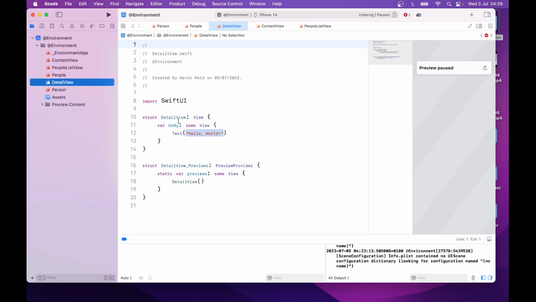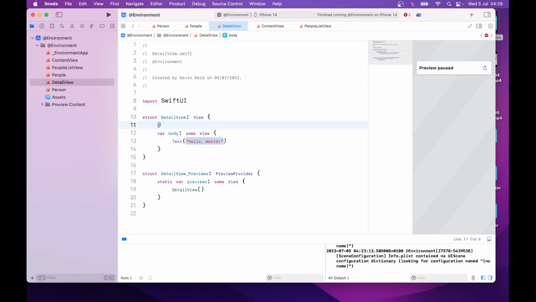And then within the detail view, type the following after line 10: @EnvironmentObject private var people. And what this means is that we will be accessing the people object from the environment.